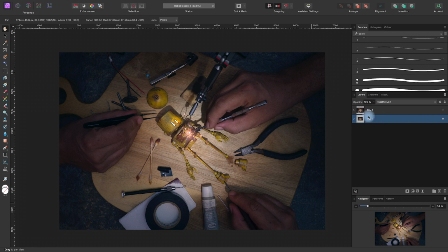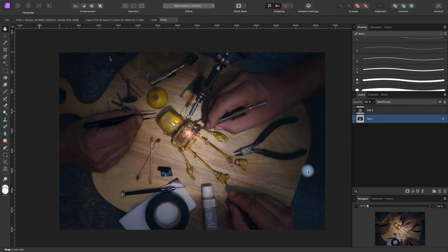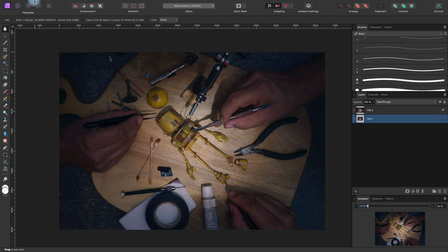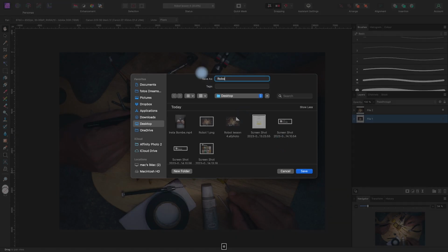But so let's disable one of the layers, just getting one, the file 1, and going to File, Export. For video you can export it in JPG or PNG. PNG has not a stronger compression, so I will leave it in PNG. And 8 bits, it's okay. And let's export. You can call it robot 1. And now we are going to enable the file 2. And the same thing. File, export, PNG, 8 bits, export, robot 2.